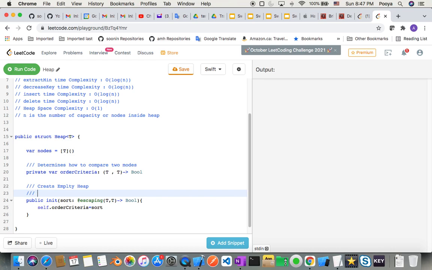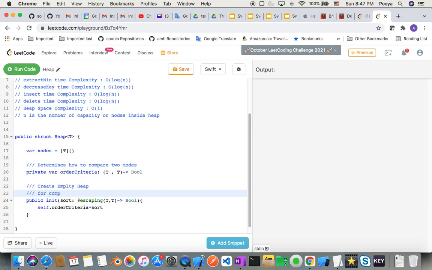Also, here we mentioned that the sort function determines whether this is min or max, how we can find it.